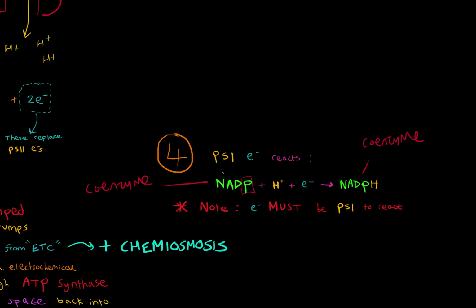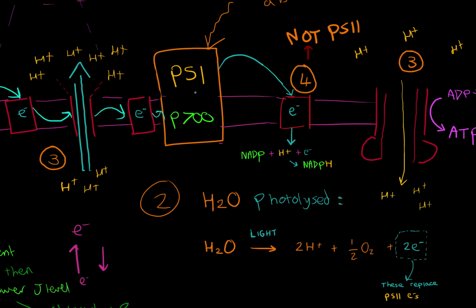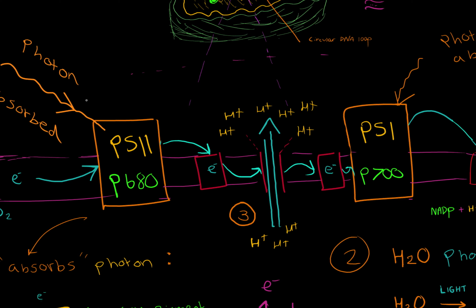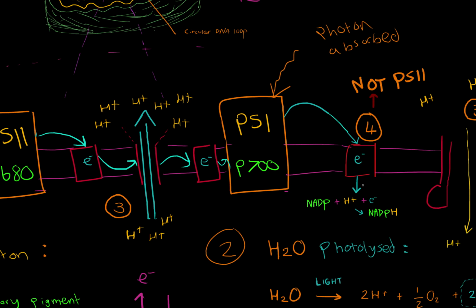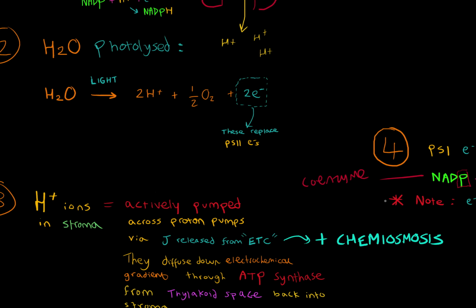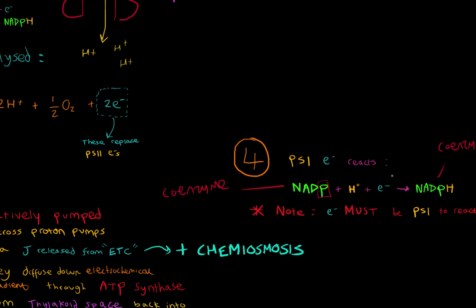PS2, if you remember, only has energy coming from light. But PS1 has light energy as well as energy from the other electrons transferring to it, as the electrons here get soaked up by PS1, it increases its energy level, and it's got additional energy from light absorption. Basically, it has a high enough energy to react. Okay, so that is the light dependent reaction.